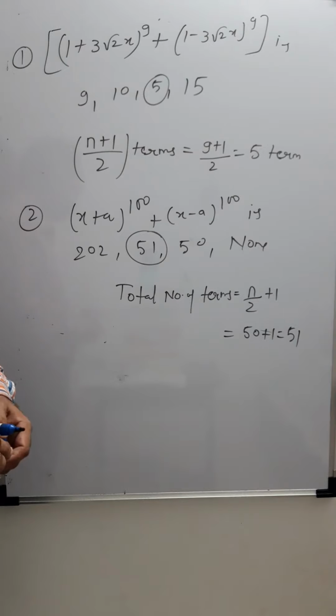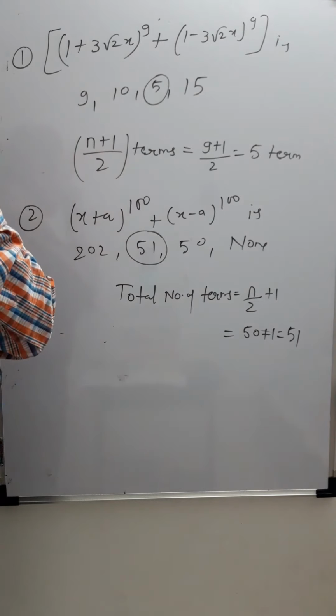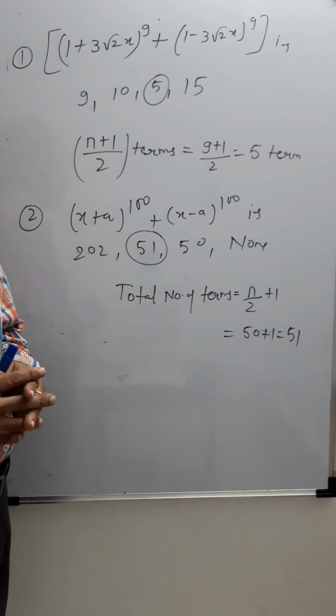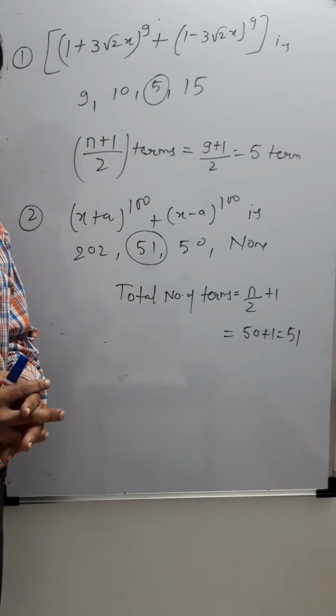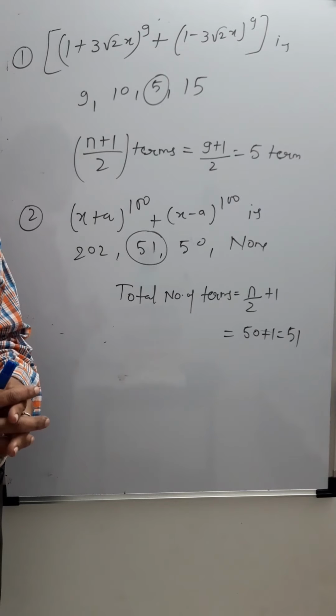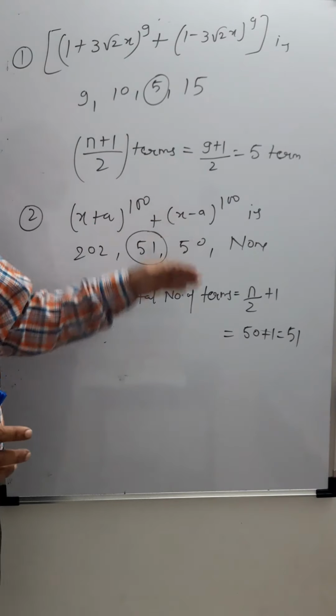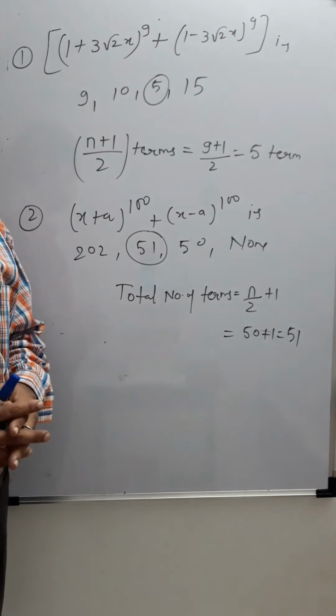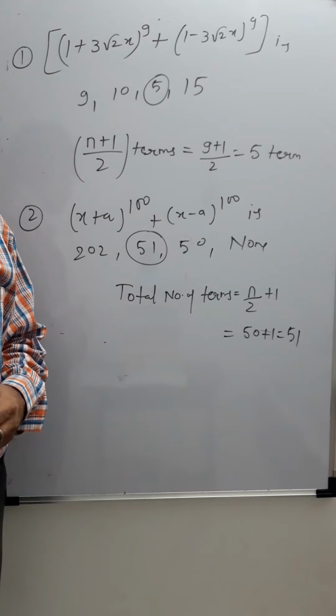Fine, dear. So in this article, what we came to know is that if you remember those four results we have written, (x plus a) to the power n plus (x minus a) to the power n, then these types of sums you can do. If problems of this kind come in the NDA, then remember those results. It will help you.